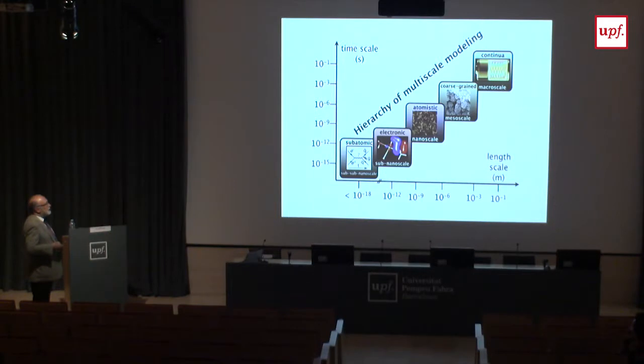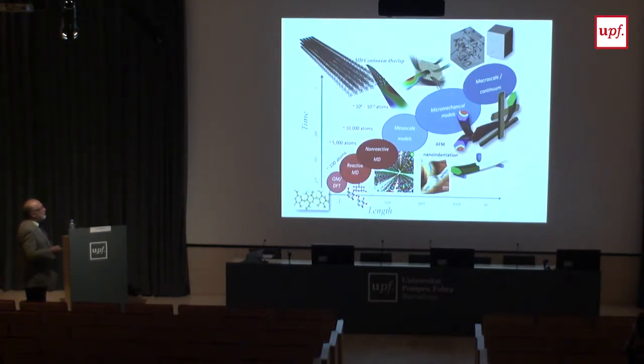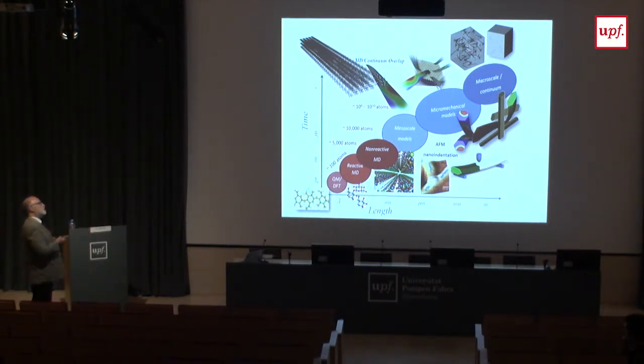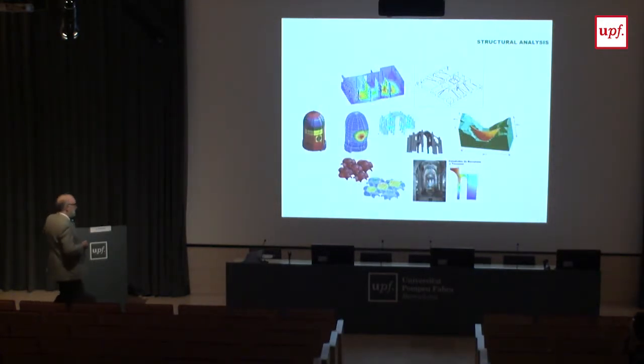For instance, there are many realities, as you know, in the observation of the world. We can go from the subatomic scale to the great numbers in the continuum for modeling components at the meter scale. So for each of these realities, we need appropriate numerical methods. The first thing to learn is which is our scale of interest. What do you have to decide? And then what are you looking for in that scale of interest? This is another important decision, because you can get many results that might not be what you're looking for, or you might be using the wrong method for the scale that you are looking at.